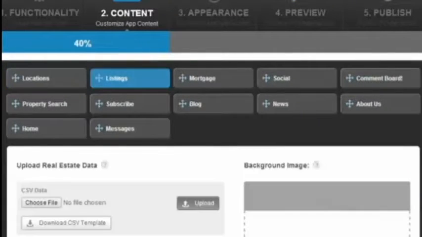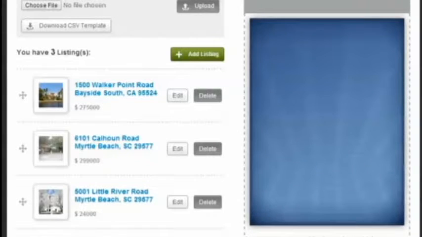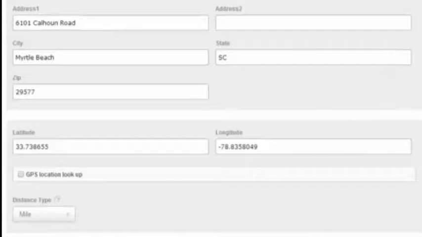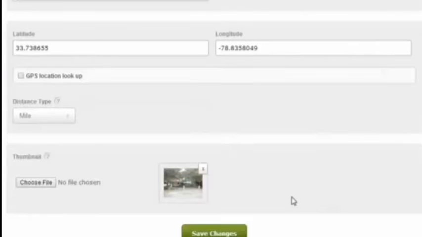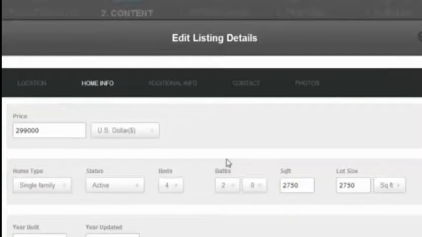I can go over to the houses that are listed and click on edit. And as you can see, it's fairly simple. We ask you to add the address, a quick thumbnail just so when you're looking at that list view, you're able to quickly see a glance of the home.